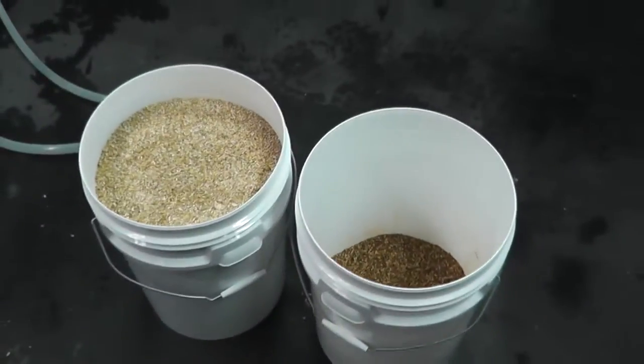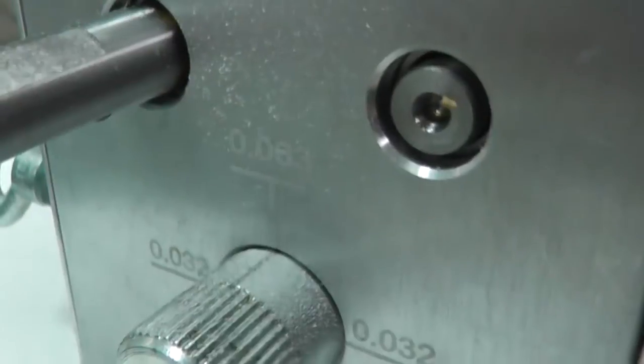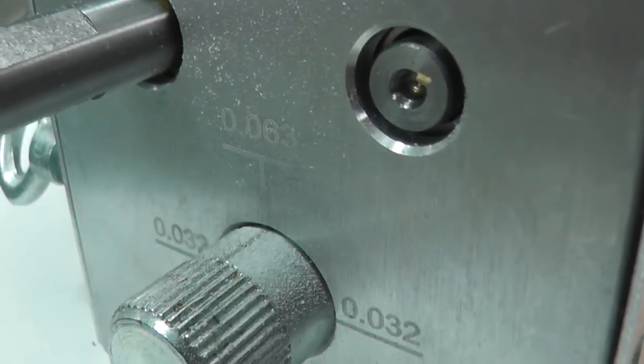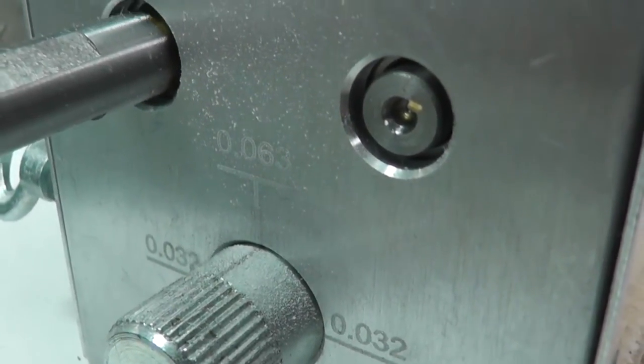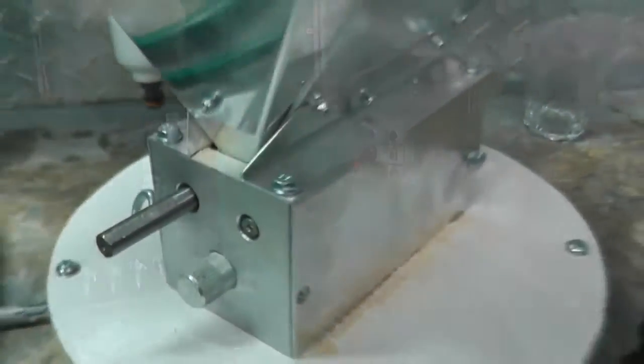I don't know, it looks okay to me. That was milled on this setting here, 0.063, if you can see that. So it might have been a bit too fine, but we'll see.